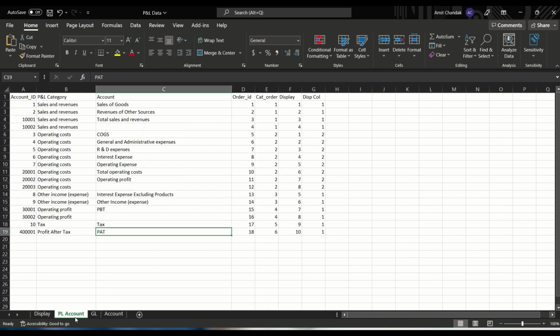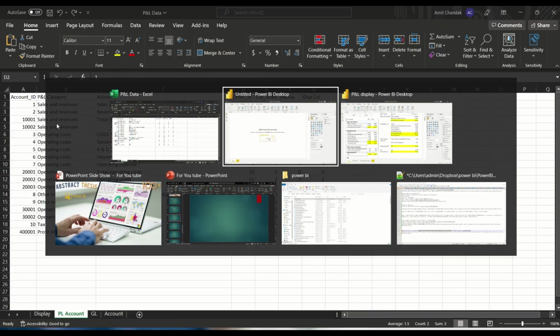Now that logic has to be created here, so we need to understand it in terms of order ID or account number. Now I have a unique order ID and I'm going to take advantage of that. If you don't have a unique order ID, then use account IDs. In my logic, I might end up using order IDs because I have that one also as unique. Okay. So now let's go to Power BI.